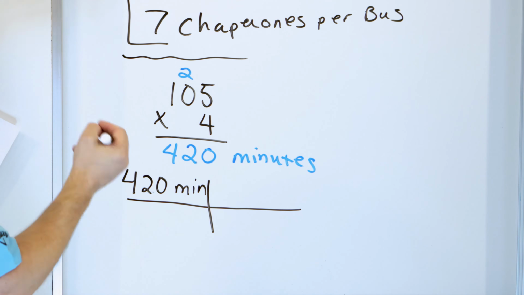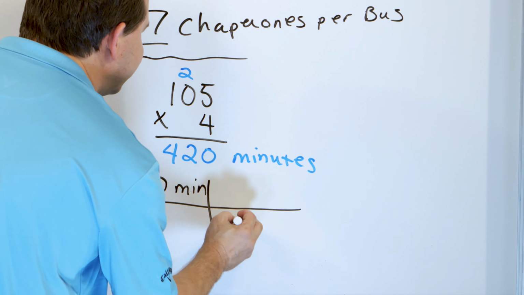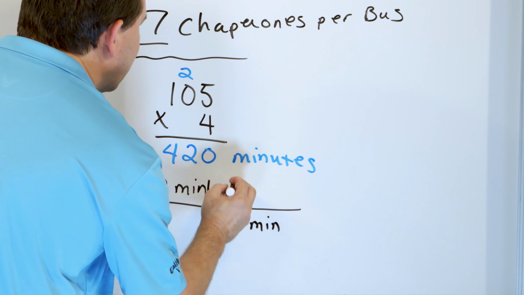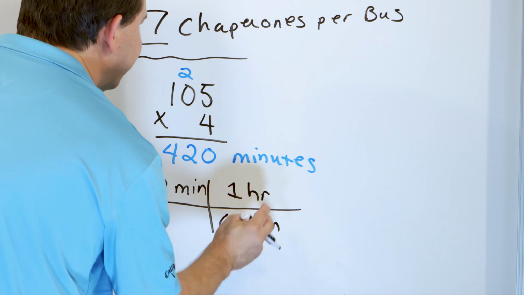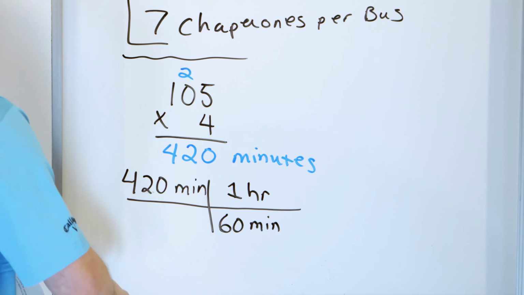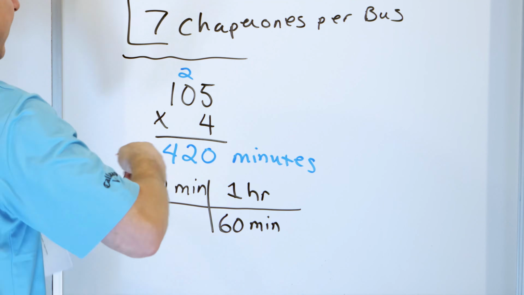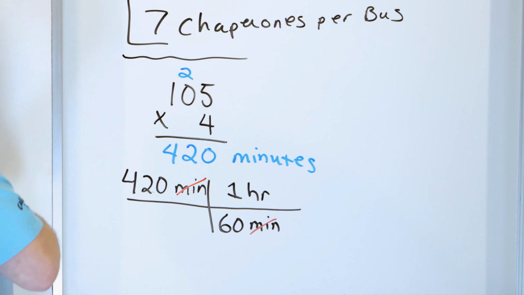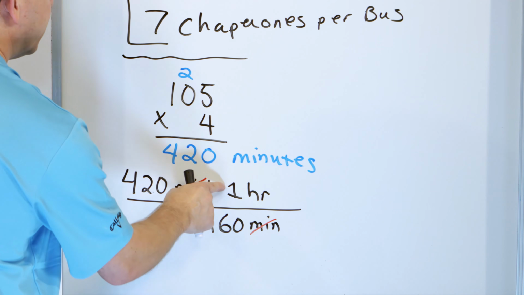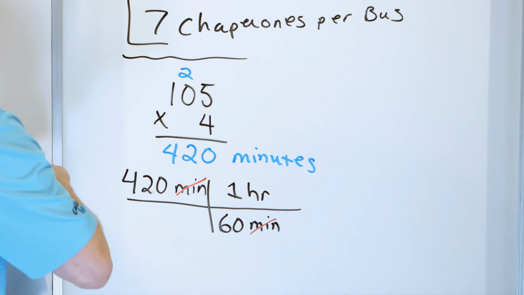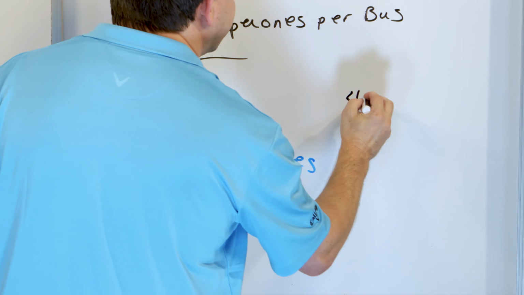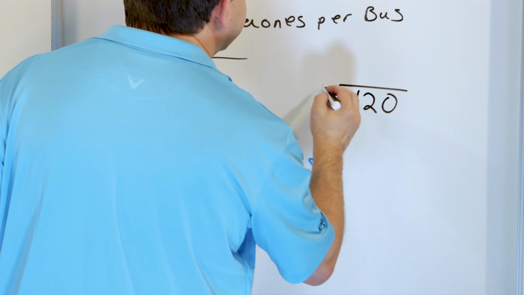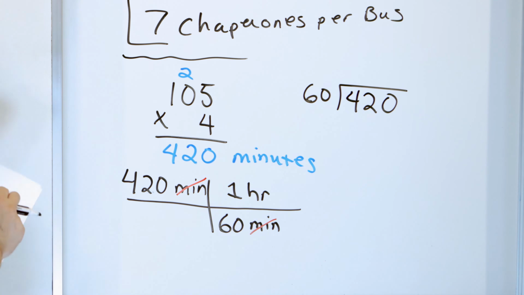Well, you know there's 60 minutes in an hour. You have to write it as 60 minutes like this per 1 hour. These are equivalent, 60 minutes to 1 hour. You have to write it like this. You can't flip it over because nothing would cancel. This way, minutes cancels with minutes. I will be left with a unit of hours. So I take 420, I multiply by 1, and I divide by 60. So really all I have to do is take the 420 and I divide it by the 60, right?